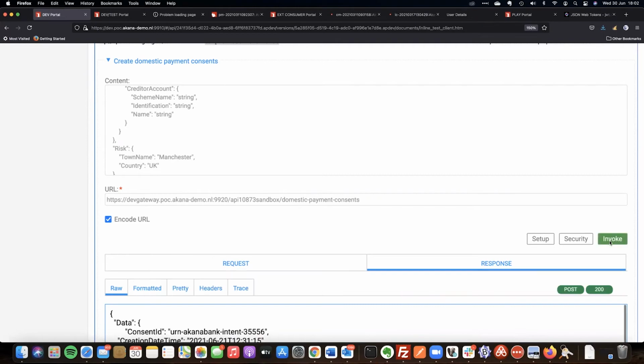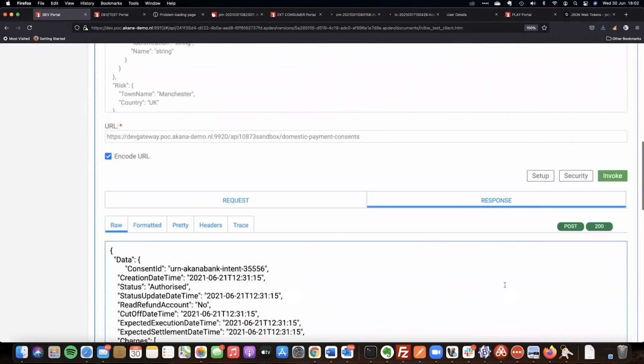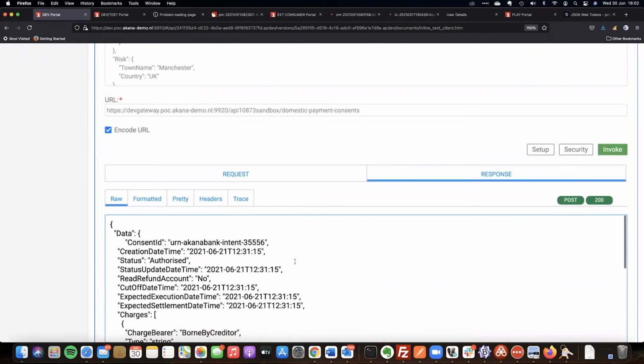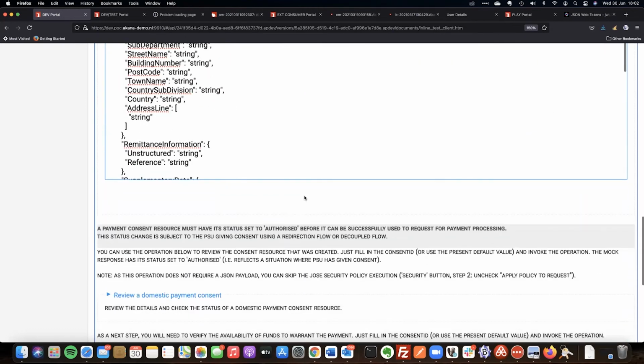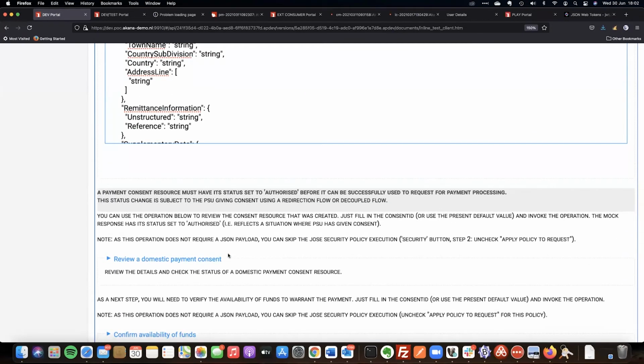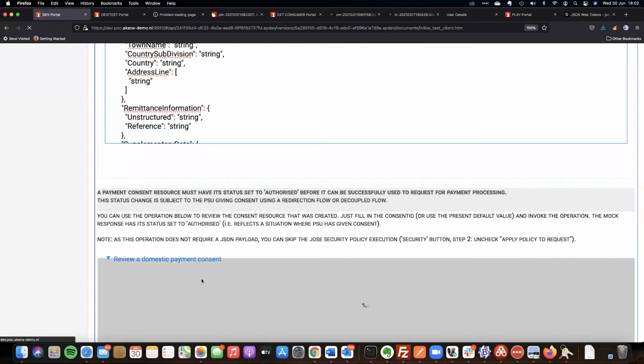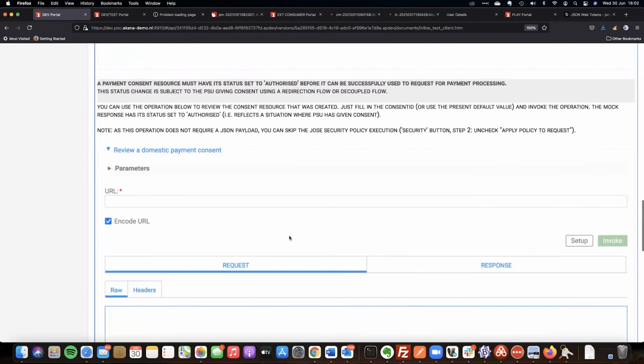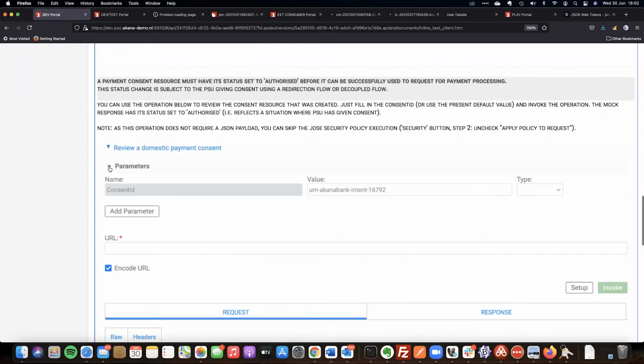So let's give it a try. And indeed, we get a post 200 response with a response that's being returned by this operation. Now, it could be that I need some of this information, for example, this ID here, to go to the next operation. So if I now want to review the details of that object that has just been created, it may be that the next step requires me to enter that information as a parameter. Actually, it's already been pre-filled here as an example, but if it were not the case, I could then copy-paste the value that was just returned by that previous operation.